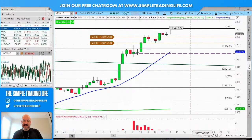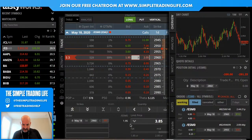This is the agonizing part, just sitting here watching it while you don't know, hey, is it going to reverse and go back my way, or is it going to start to drop and am I going to have to exit for a loss? Which is fine. Exiting for a loss is fine. Because if you're wrong, you want to get out of the way. Okay, I got to get out of the way. Let me see here.